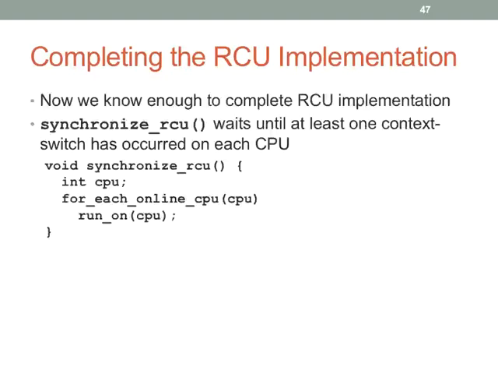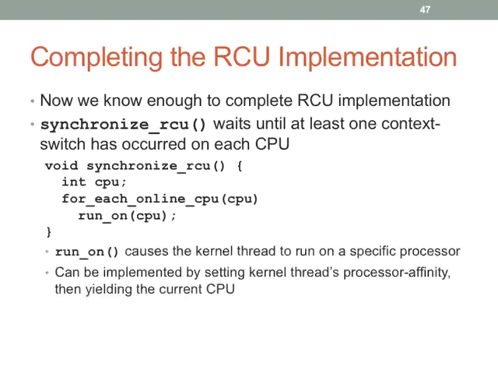Synchronize RCU: I'm going to enumerate all the CPUs in the system. I'm going to switch my writer thread to each one of those CPUs in sequence. And then I know synchronize RCU is complete. Run on might simply say, I'd like to set my processor affinity to whatever that CPU's value is, and then I yield. The next time I wake up, I'll be on that processor. Then I set it to be the next processor, and then I yield, and I wake up on that processor. So synchronize RCU is just hopping from core to core. Once it's made its trip through all the cores, then it knows that there's been a context switch on every core. Now, are there faster ways of doing this? Definitely. Real RCU implementations don't do this, but it's nice to know that there's a really simple implementation that can actually do this.